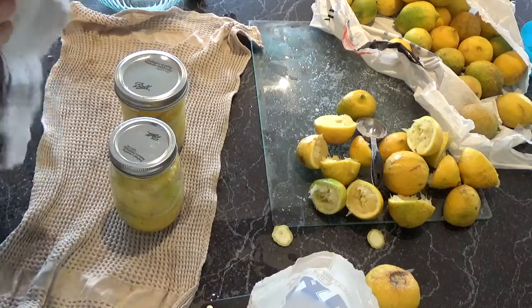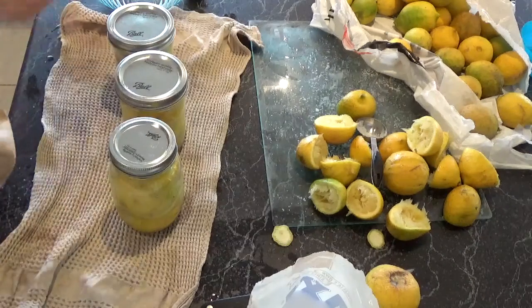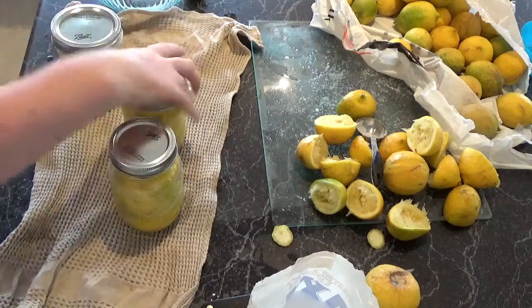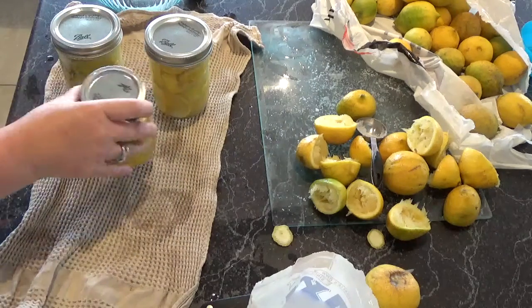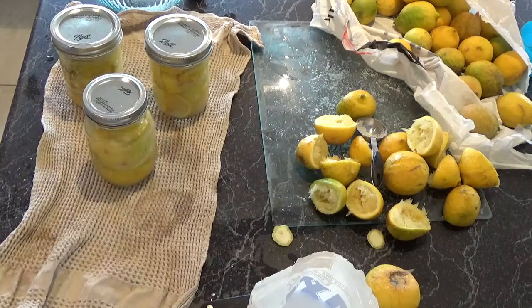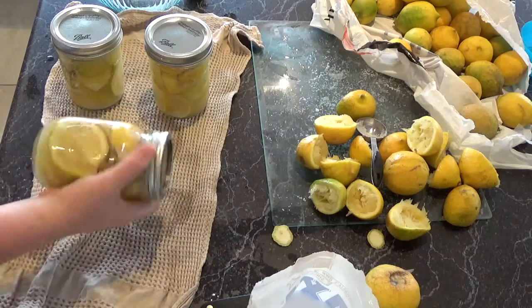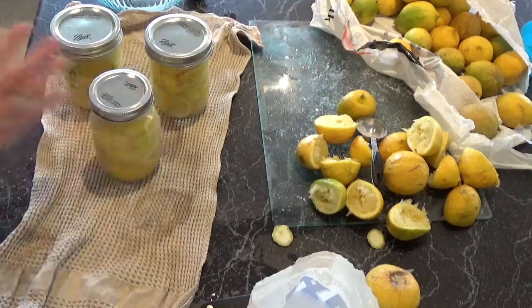And then you can store these in the cupboard or in the fridge, depending on what recipe you look at. Now, because these just have salt and lemon juice and they're in clean jars, I would not hesitate in keeping those in the pantry. And in the past, that's what I've done until I've opened it, and then they keep really well in the fridge as well.